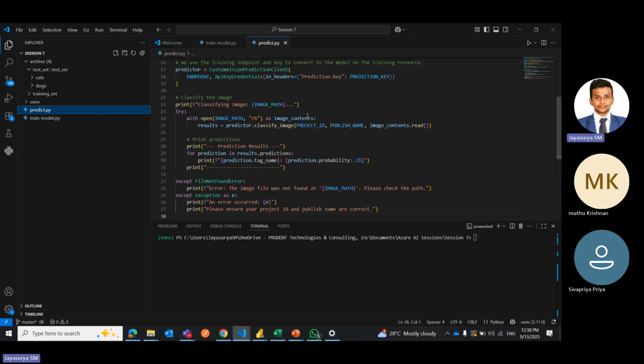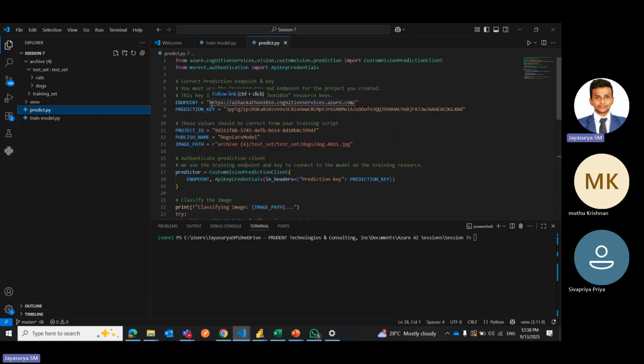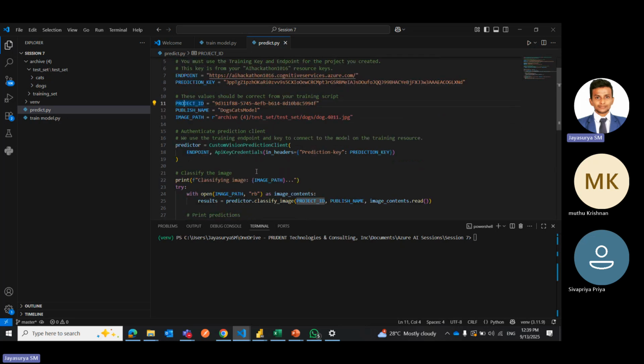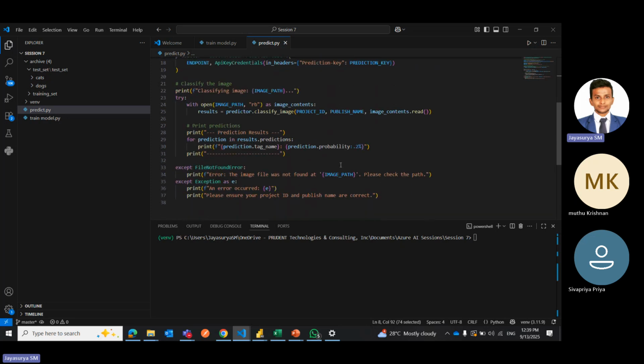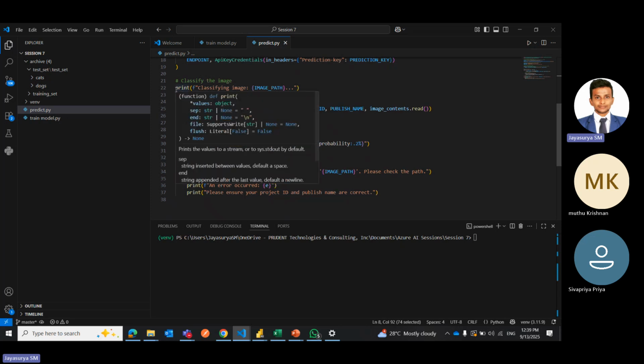And in the predictions, we will be using a different endpoint, and we'll be using this project ID, what you have seen clearly on the screen, right, and we are in a position to classify the image now.